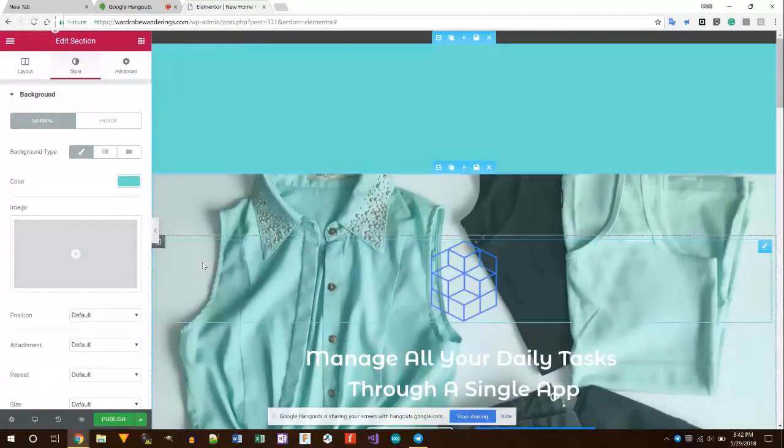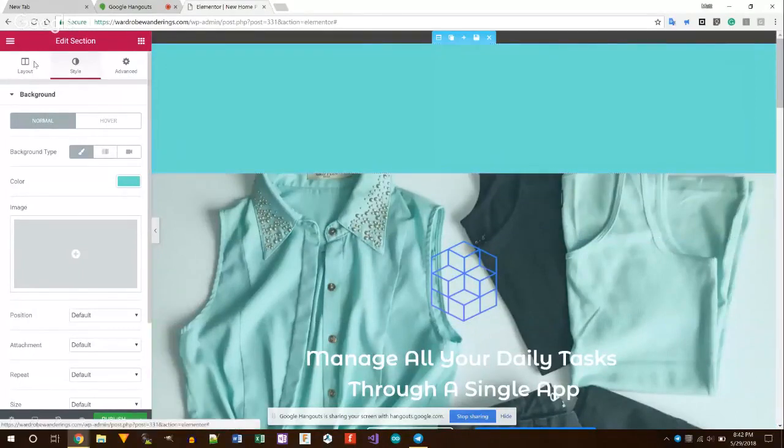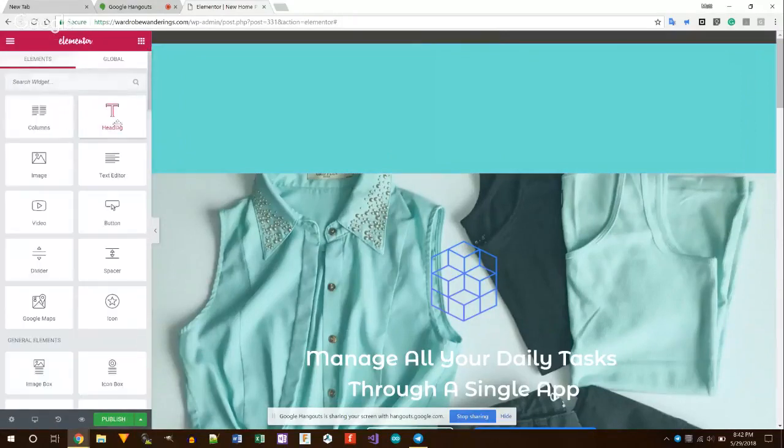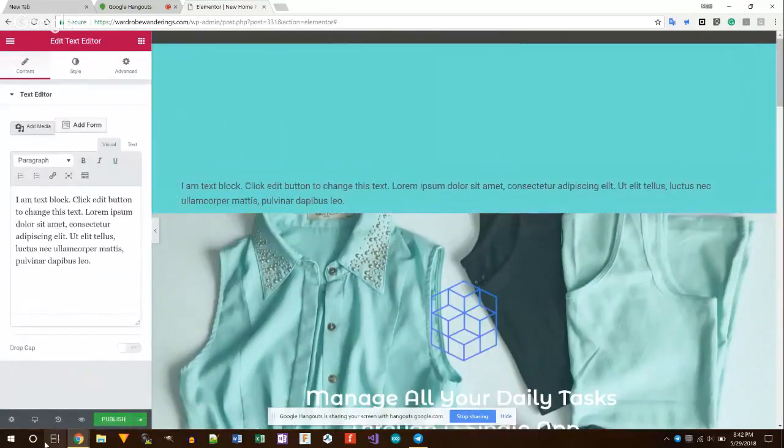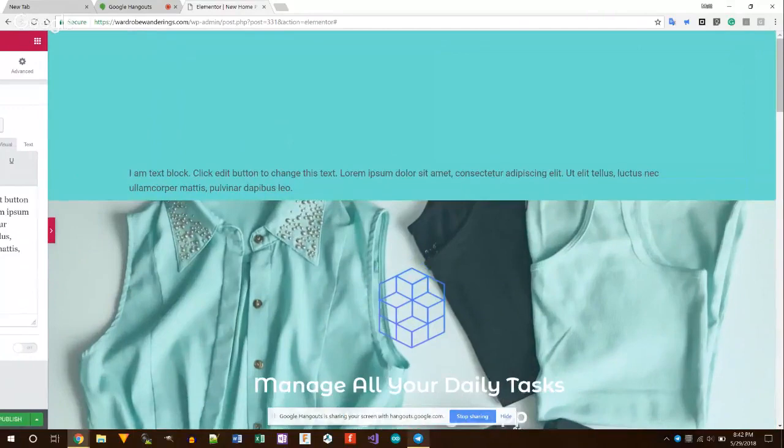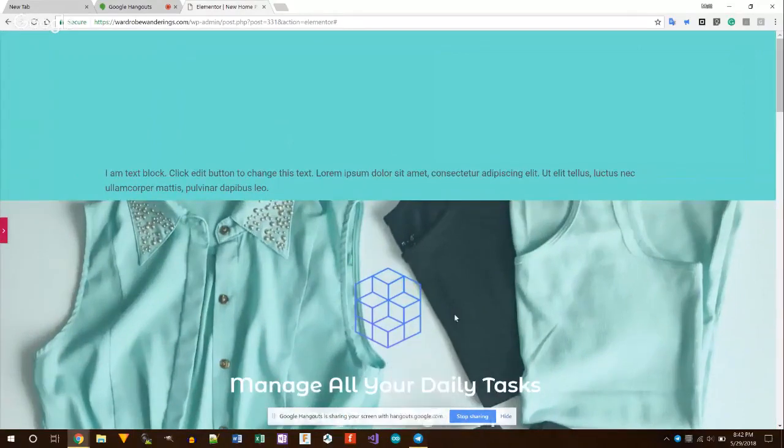If you drop something like a text element on this section, just go to all elements and drop, just text editor. Now you hide the sidebar. So you see that text has some borders. Text doesn't go left; it's somewhere in the middle. Sometimes you don't want that. Sometimes you want this to be full width.